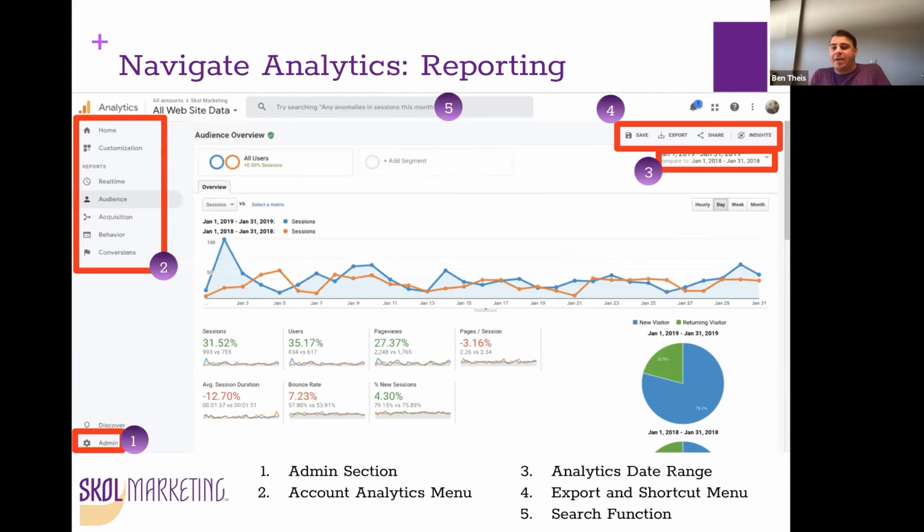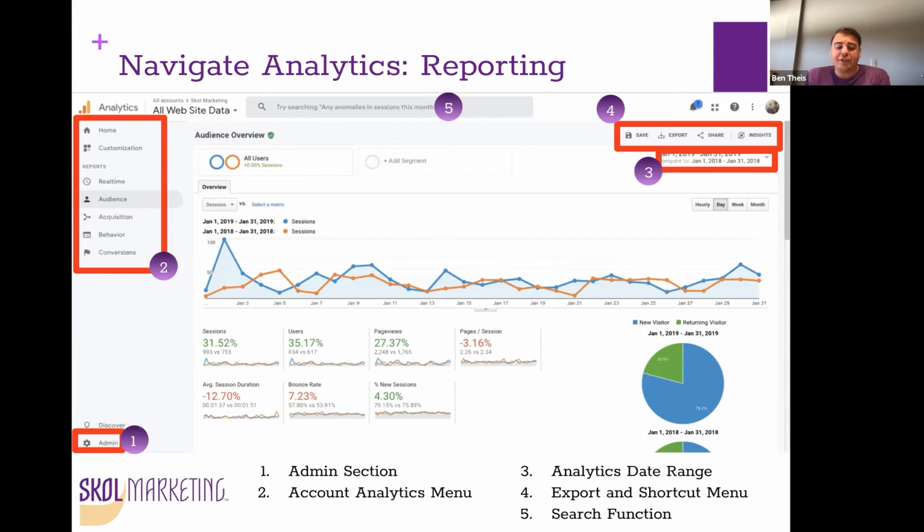Obviously, if you start it right now, we can't compare to 2019 if you never had Google Analytics going, because it can't retroactively go get data. But once we get past that point of being able to compare month to month, quarter to quarter, year to year, that's really where we can tell the story, and that's what analytics is going to help us tell.